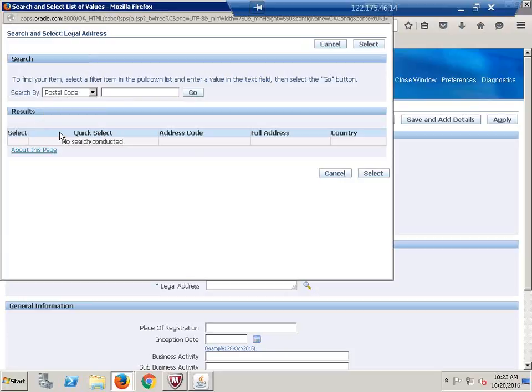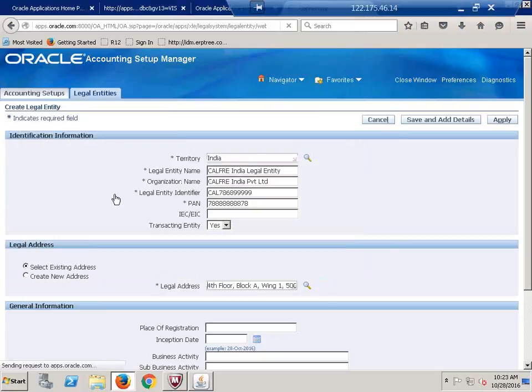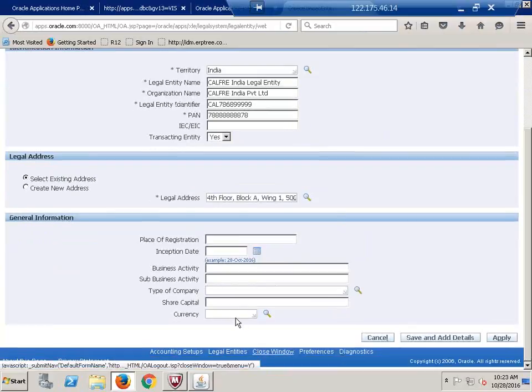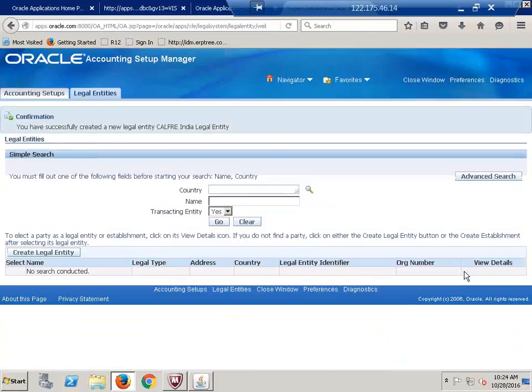So postal code, just E5. Currency I'm giving as INR. Say apply. Created. Sometimes these web pages will throw some error messages and all. You don't need to worry about it. Just refresh and try again. It will work. That's how we create a legal entity.